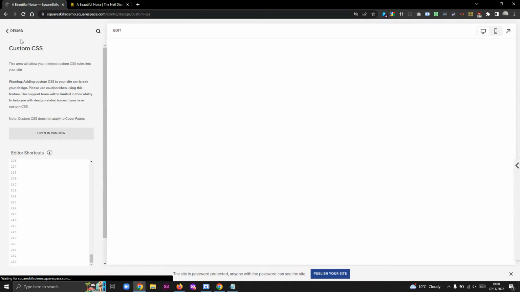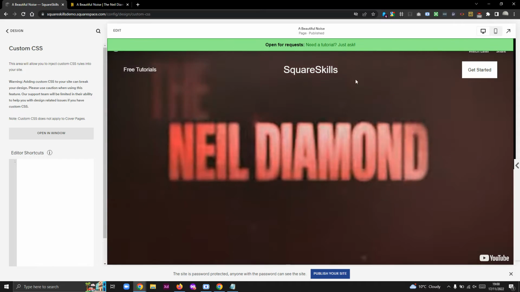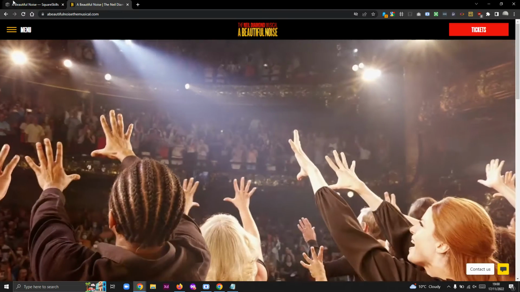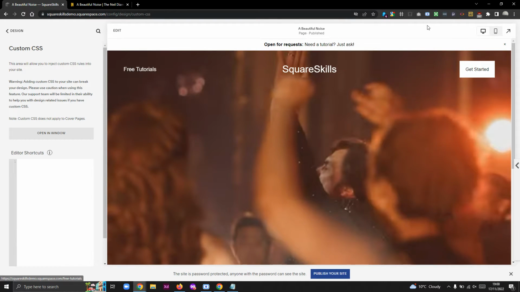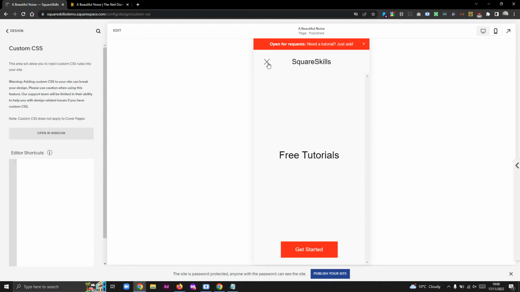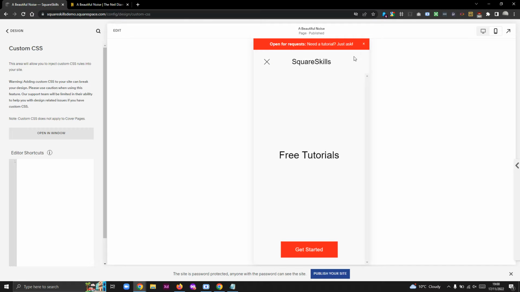Give it a second. Let it reload. I'm actually just going to double check that I don't have any of my own CSS interfering at the minute. But yeah, there you go. First part done for the most part. Just need to get rid of this and turn it into a menu. And then on the mobile side, this is what we need. We need to make sure that we get that button in there.